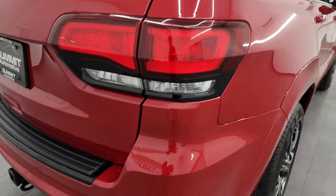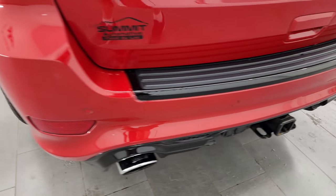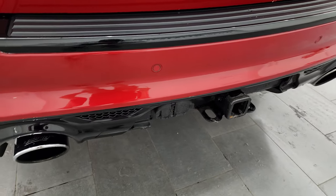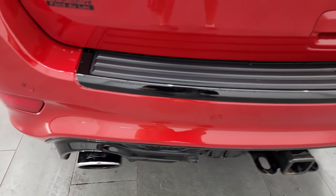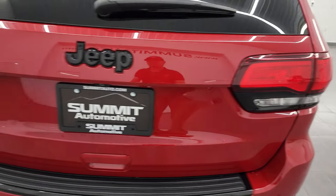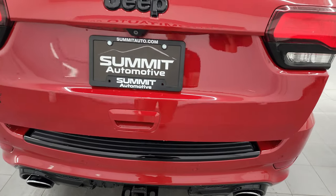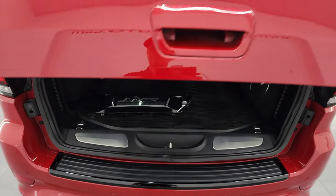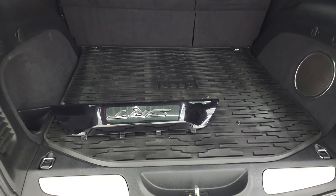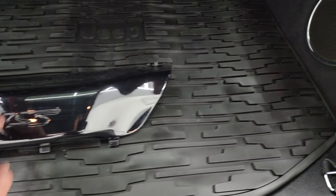Coming around to the back of the vehicle, the rear bumper is in great shape. It does have the towing package which includes the receiver hitch, 4-pin and 7-pin wiring. It has Borla exhaust, sounds great — we'll turn that on at the end of the video. You get the power lift rear gate, that's in excellent shape as well. There's the cover for that receiver hitch, that's in really nice condition — we keep them in size so they don't go missing.